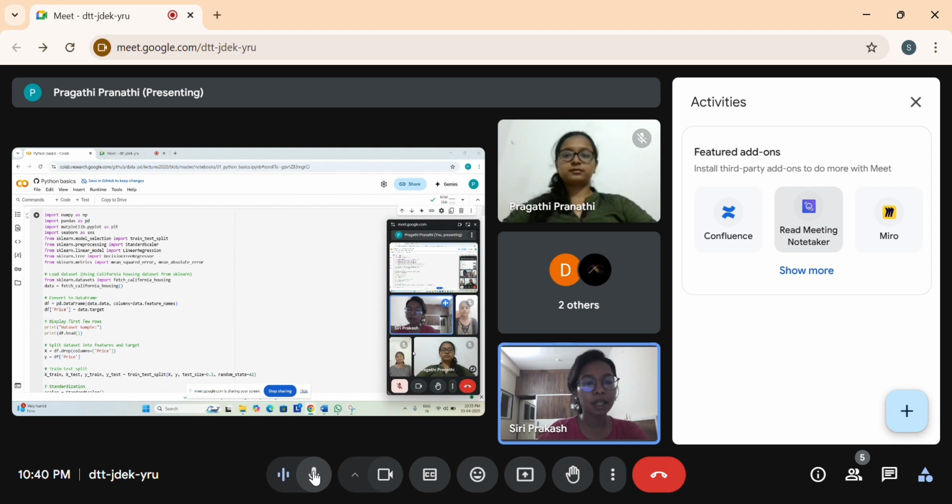We separate the dataset into X, which contains all the features as input variables, and y, which contains the target variable, price. X_train, X_test, y_train, y_test = train_test_split(X, y, test_size=0.3, random_state=42).